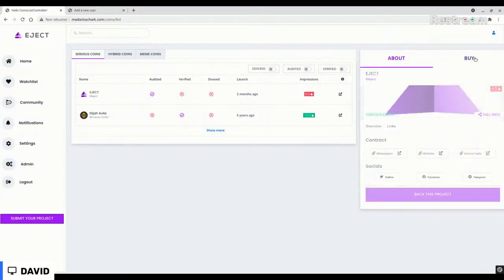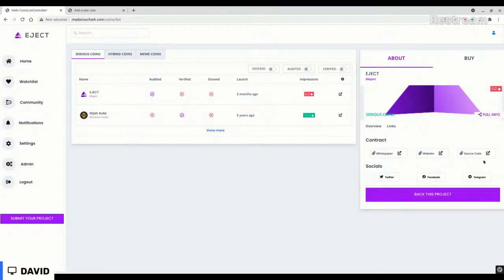On the buy section, if you click on buy, you see the same thing as in the about section. Here we are still debating whether or not we should simply embed a swap such as the Bogged swap or the PooCoin swap, but we want something that's more coherent with our design. And therefore we are thinking of maybe adding our own swap. It's actually not very hard to create, but it's definitely extra work. So we might start by simply embedding another swap here in the buy section, and then move on to include our own design for a swap.